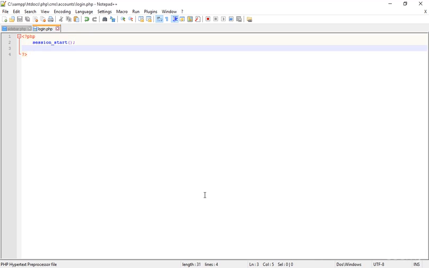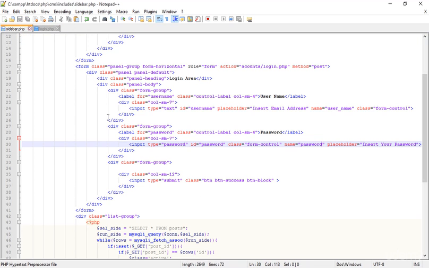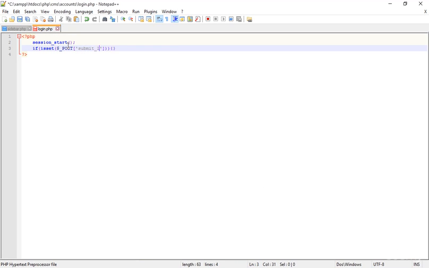Then I'm typing if, and here I'm using isset, which is a function, and getting $_POST. One more thing I forgot: I'm going back to the sidebar, and this is the main key, with the help of the submit button we can submit any data. So we have to rename it, and the name is submit login. The login is clearing that this submit is actually the login submit. I'm going back here and typing submit login. If the login has been submitted, then this block will run, otherwise the else.